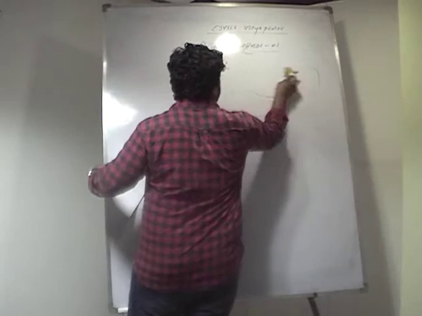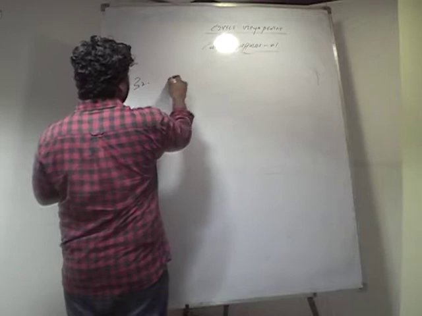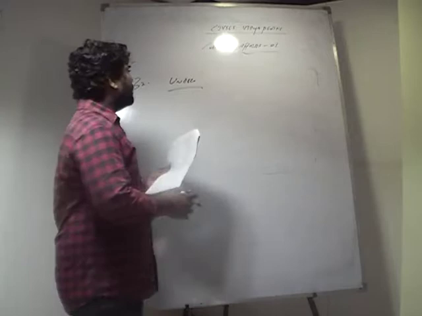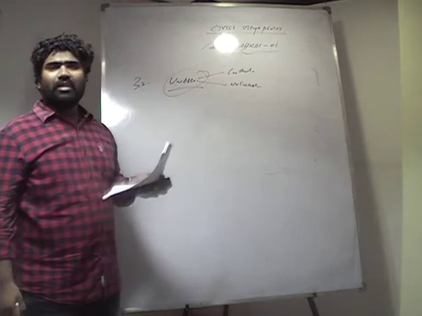Question number 32. Consider the following statements pertaining to UNESCO. So let us look at the heritage sites. UNESCO World Heritage Sites are of two kinds: one is cultural, another is natural. Once a site is inscribed as a heritage site, UNESCO is going to give grants to the state government and central government for maintenance purposes.